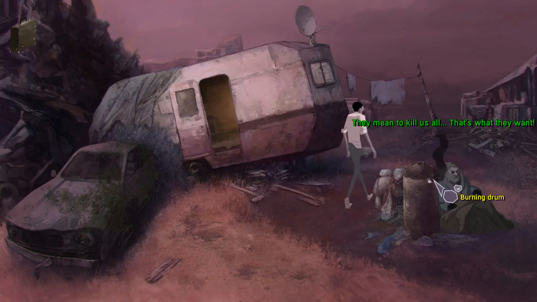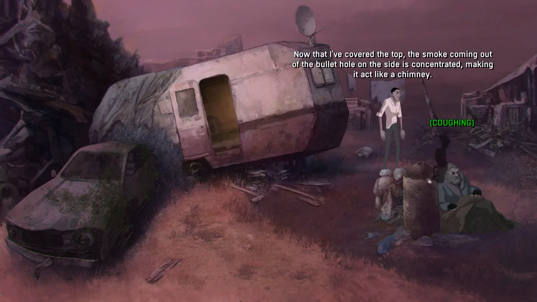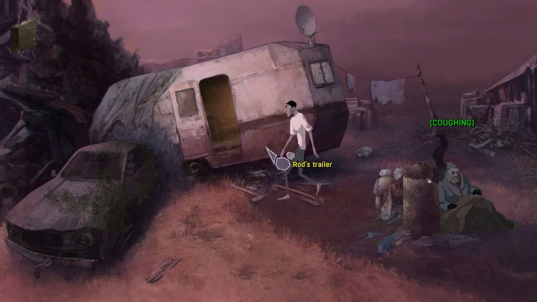He was just talking about closing deals and stuff like that. Someone improvised a bonfire inside that drum. Now that I've covered the top, the smoke coming out of the bullet hole on the side is concentrated, making it act like a chimney. What's going on? Wait, can I not grab the pot lid back up? I'm just gonna leave him like this? That's not very nice.